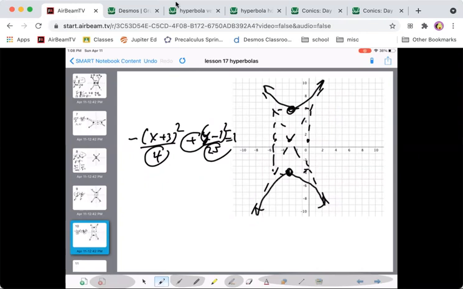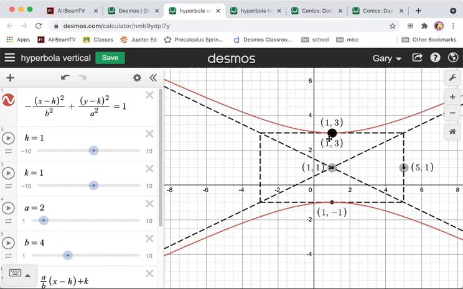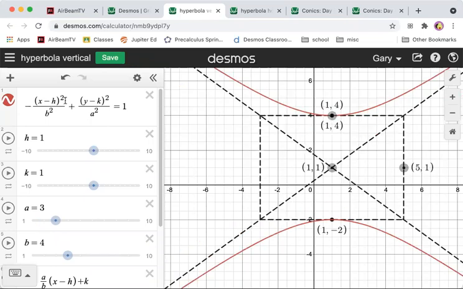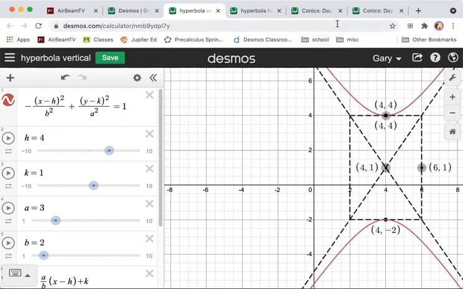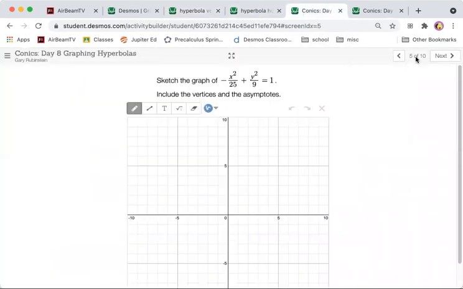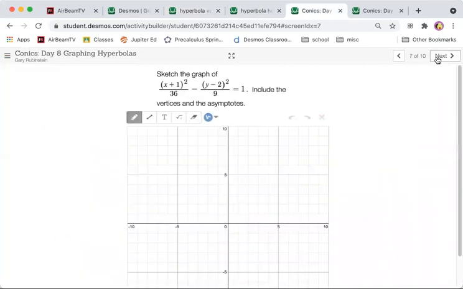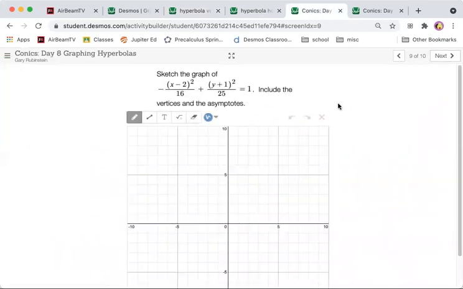And that's what it looks like. You could actually go over to this diagram and you can move around. You see I have the equation negative x minus h squared over b squared plus y minus k squared over a squared equals 1. And you can drag all these 3 points around to watch the way that changes. And then you can go over to the Desmos activity, and you can do, not this one. I'm going to rearrange these for you guys. This one, negative parentheses x minus 2 squared over 16 plus y plus 1 squared over 25 equals 1.